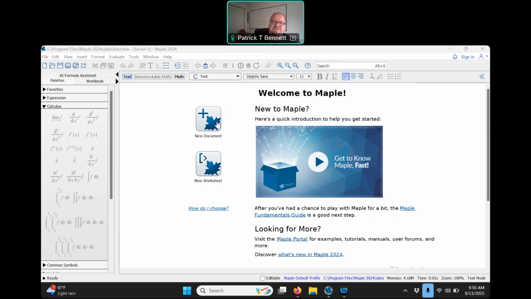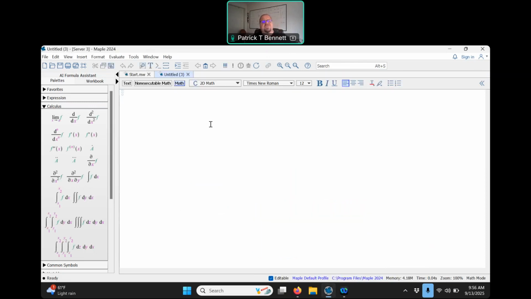First, we have Maple. This is great mathematical software. It's available on many university computers, not all university computers, but there's some in the library that have it, and I think there's some computer labs on campus that have Maple. So here's Maple. I can go to start a new document. And recent versions of Maple are pretty user-friendly. We have this menu on the left.